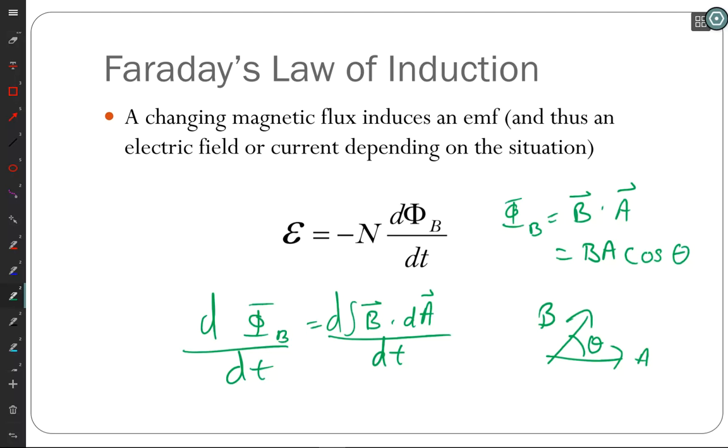And so what you would fundamentally have to do if I give you a problem with Faraday's law of induction is take the derivative of B A cosine theta. You could have theta changing, A changing, B changing, or all of them changing. What do you do if they're all changing? Well, you have the product rule, which is fundamentally doing it three times, yes. So you apply the product rule if you have more than one changing. And that's what you'd have to do with Faraday's law of induction if that's what comes up.